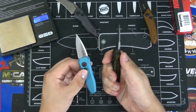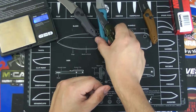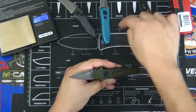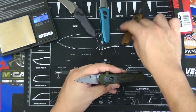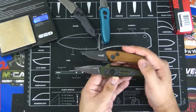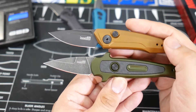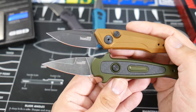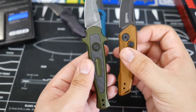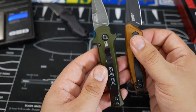In your pocket you're going to notice the Launch 12 has a slightly longer handle because it was supposed to accommodate the half-inch longer blade — I like having more purchase on the handle. I do love the teal handles on the Launch 4. We also have the Launch 9 here with bronze aluminum handles. Lining it up, you can see the blade shape is slightly different, and the handle is not as long on the Launch 9.